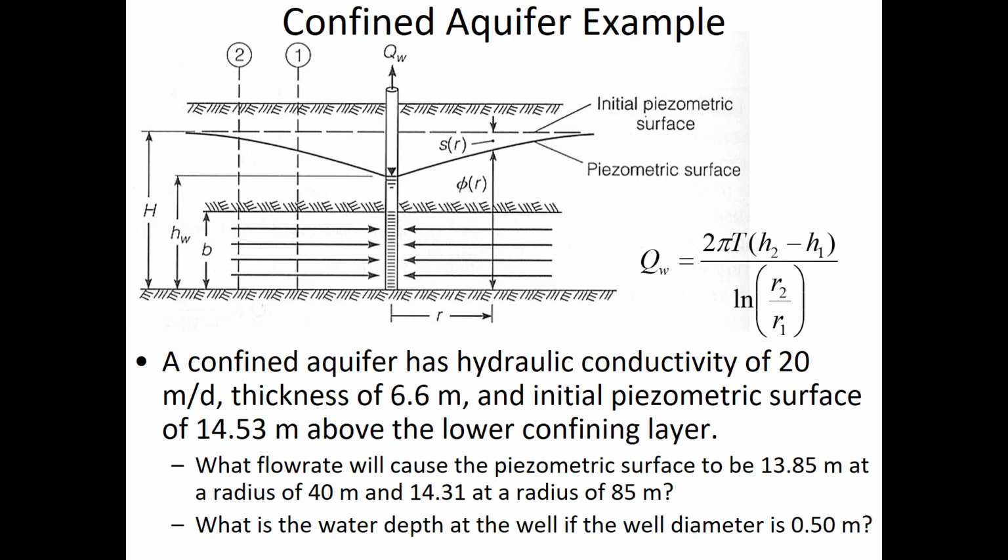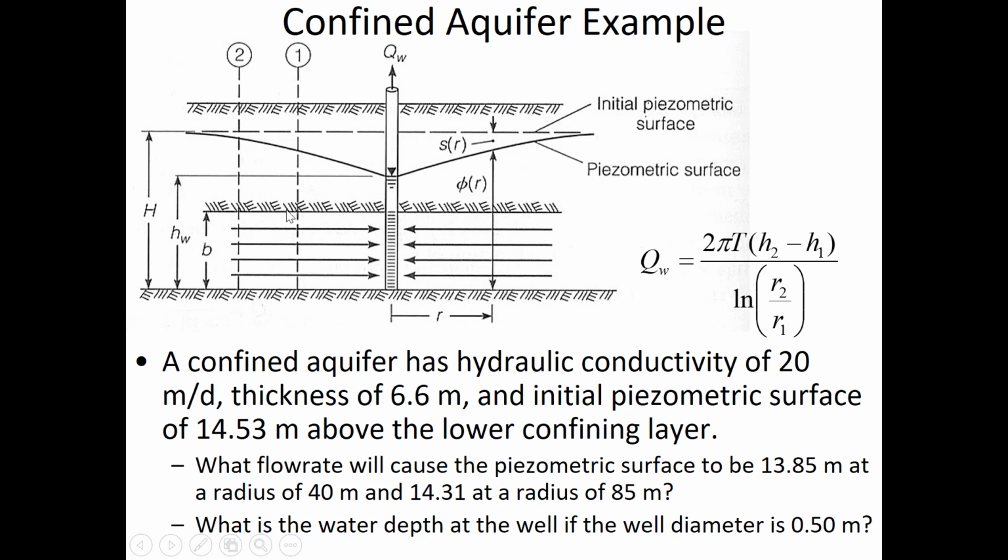All right. So this is where we left off Monday. We were working on the confined aquifer example. And just to refresh your memory, this curved surface isn't actually the water surface, but it's a representation of the piezometric surface. That is the height that the water would rise to if we had an observation well at a given location. And so the water itself is limited to the aquifer, which is confined at the top and the bottom.